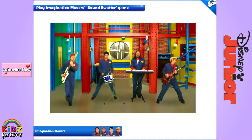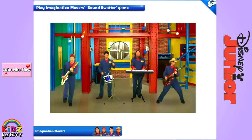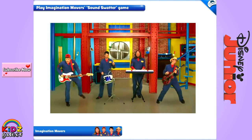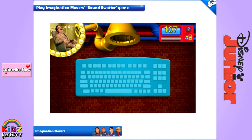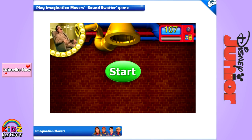Okay, guys, let's add Scott on keyboard and put it all together. That means you'll need to be extra fast to swat away all of our notes. Remember, pat the keys to use the left pillow or the right pillow, and pat the space bar to move the racket swatter for those tricky up the middle notes. Ready? Click the green button and we'll all start to play.